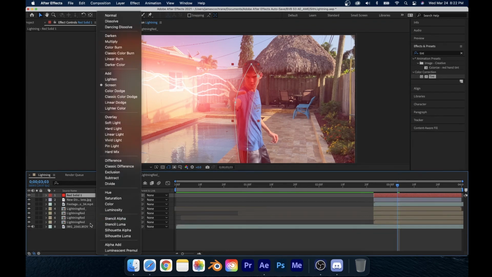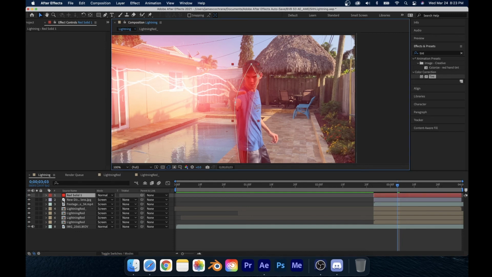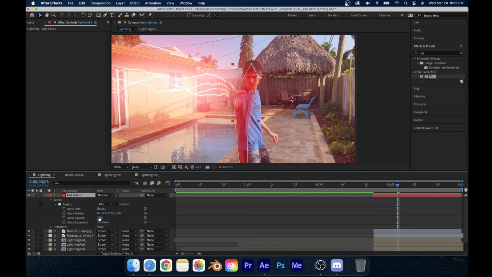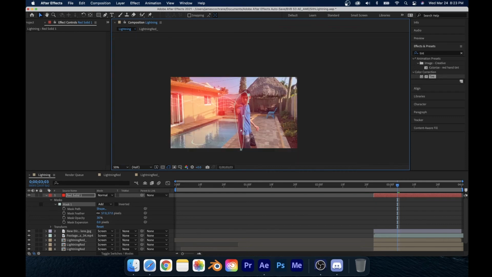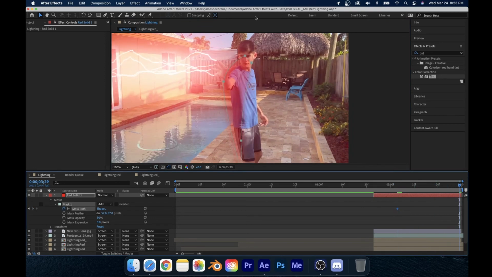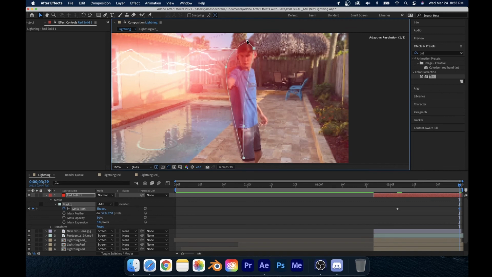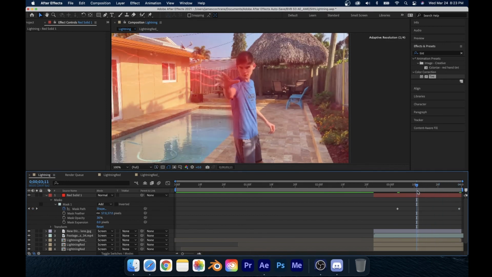If we deselect that for a moment, just to appreciate it, we can see it's very rough, and in fact, I'm going to bring the opacity down because that's terrible. I don't know why it looks so bad. And yeah, you can just keyframe this mask path here. Just press this little keyframe icon and have it move with your person. If you want it to be automatic, just very rough, that's how you would do that.